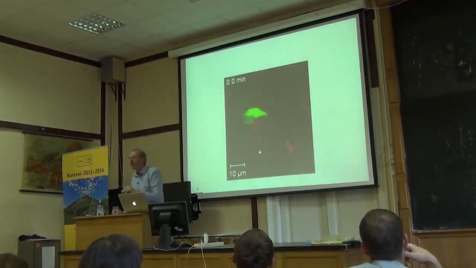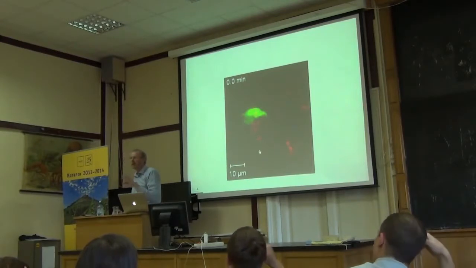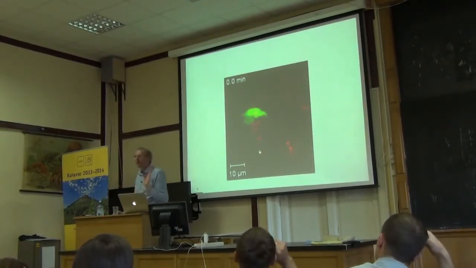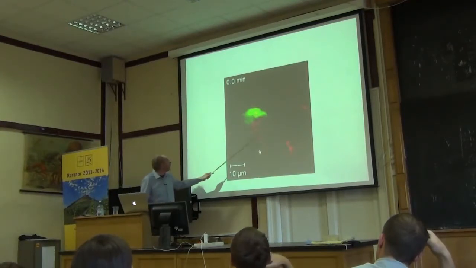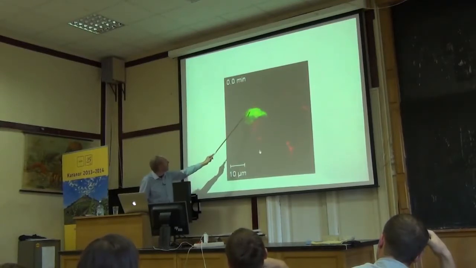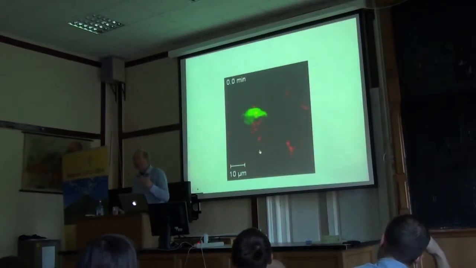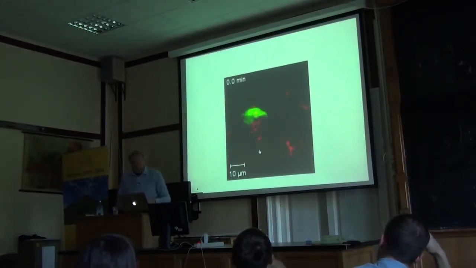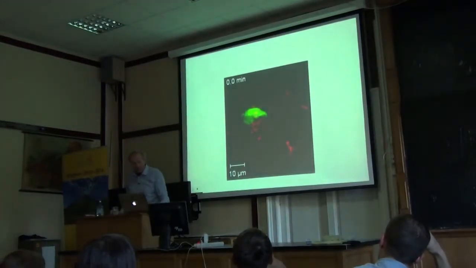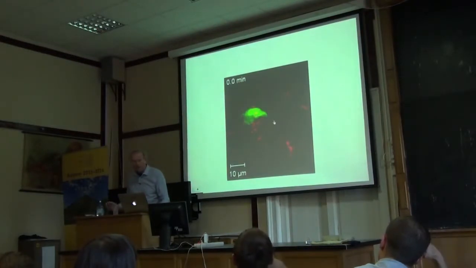Now you can even observe these cells taking up debris or bacteria. In this experiment that I will show you a short video of, this red stuff here is bacteria. This is the macrophage. And here the macrophage has ingested a bacterium, and of course will then digest the bacterium, and eventually the red fluorescence will disappear. So you can now see how the macrophage takes this red spot with it when it travels.